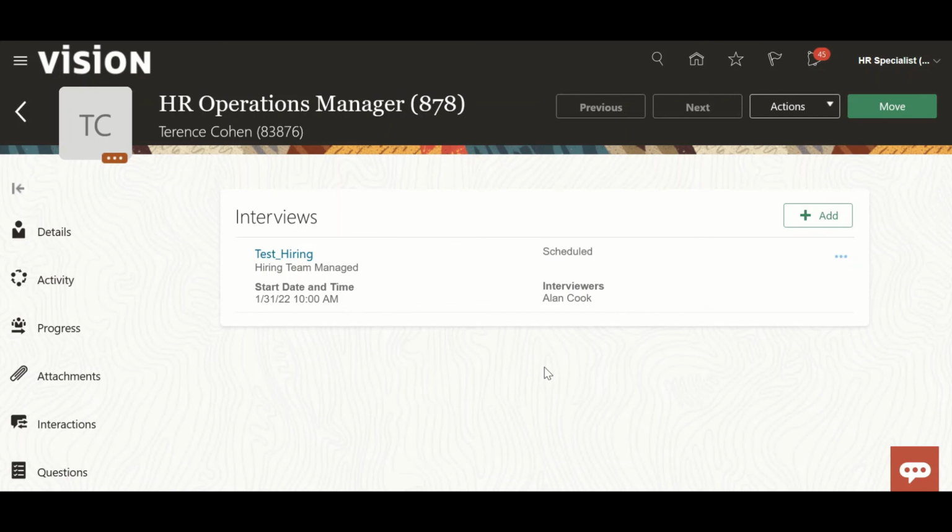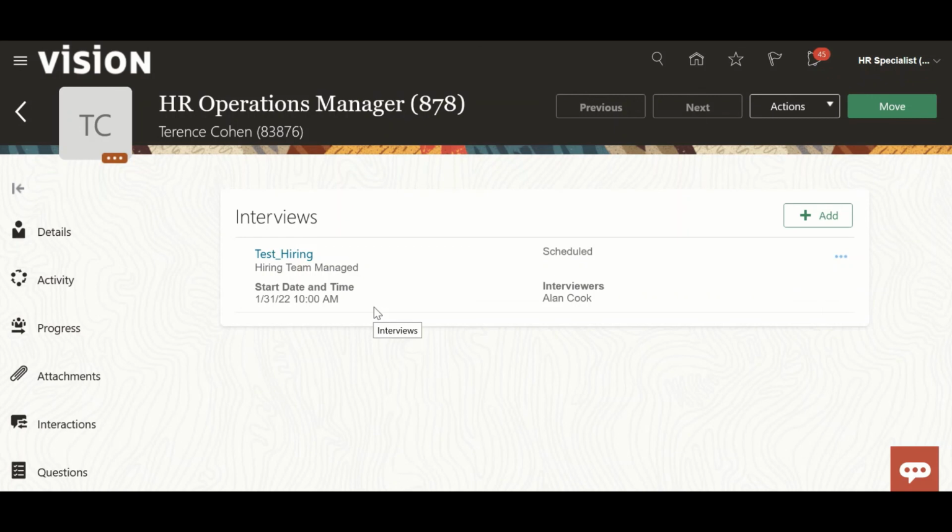First, you have created interview templates in setup and maintenance under the job requisition functional area. After creating it, that was the type of hiring team manage. Once the template was created, you have to attach it to the requisition first in the interview section. Once you have attached it to the requisition, the same thing will flow into the candidate job application.